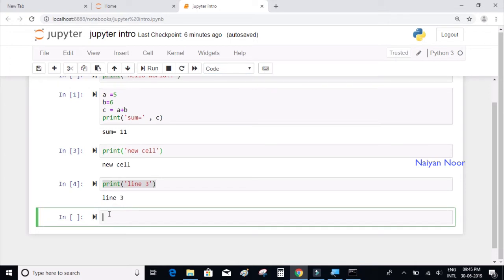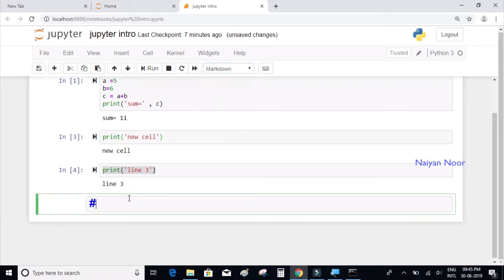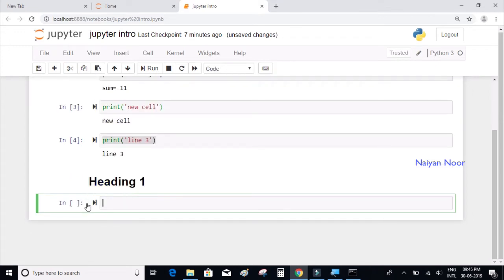The Markdown cells help in documenting the code. It helps you to add headings, text in italic, bold, add images, and a lot more inside your Jupyter notebook. So let's try adding some headers first. To convert a cell to a Markdown cell, you can choose the Markdown option here. Let's create a heading 1 here. Heading 1 is the heading with the maximum size. So you need to have a hash and then a space. So we have a heading 1.